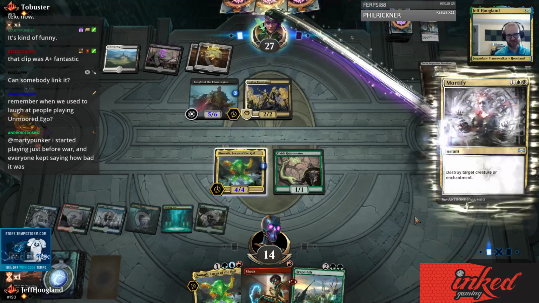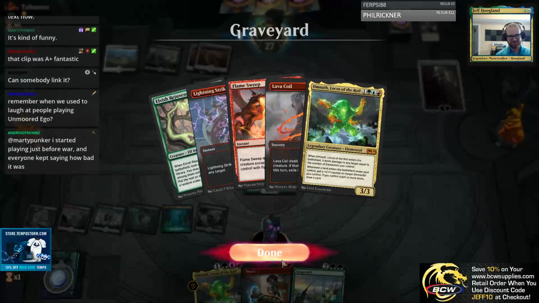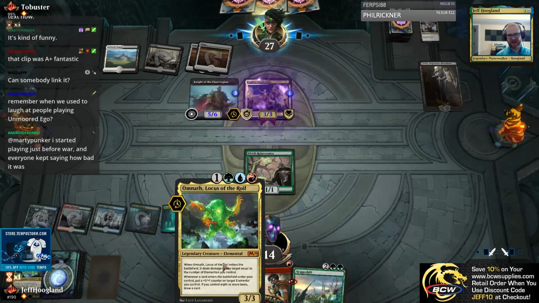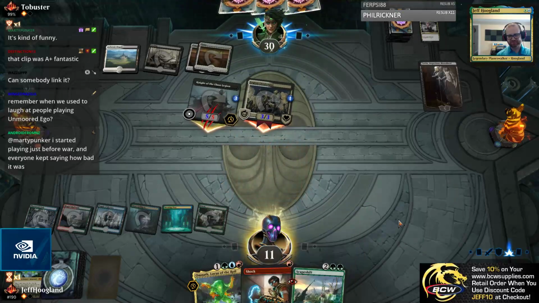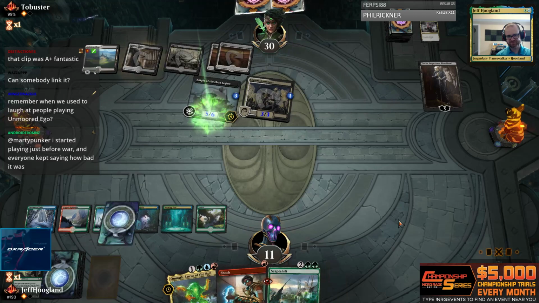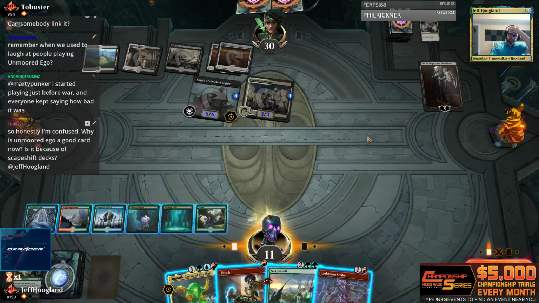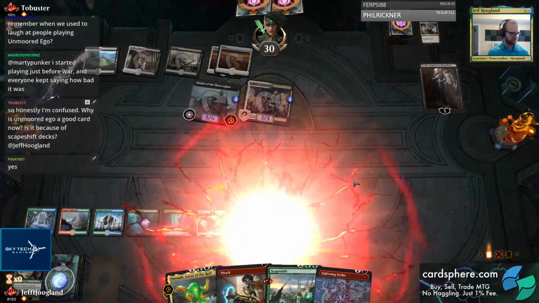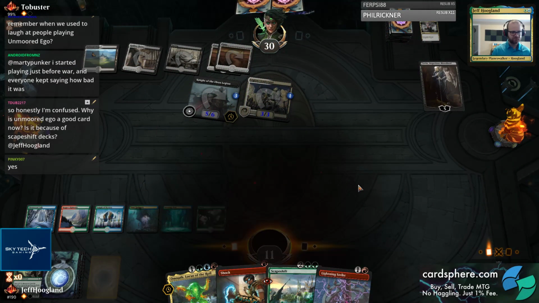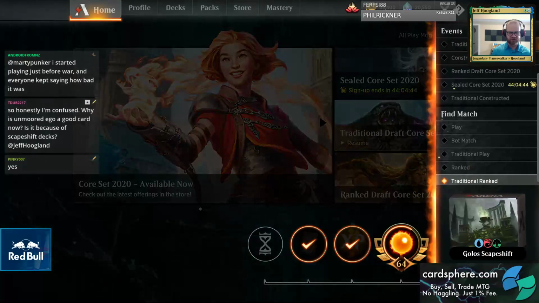I remember when Unmoored Ego was a meme card. Can we go back to the nice warm world where Unmoored Ego is a meme? I guess casting Scapeshift with Omnath out is also kind of funny. That's also kind of funny, huh? I only have 1 red mana? Yeah, because of the naming of Field of the Dead. I think we're just dead, right? Not having real removal feels pretty mediocre here. It feels like this deck's doing very similar things to the Yarok deck that we've been playing, and it's just kind of doing them worse.